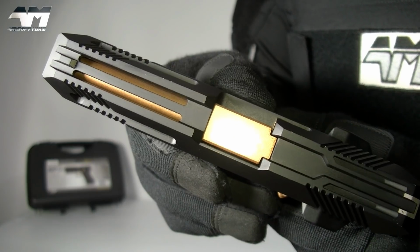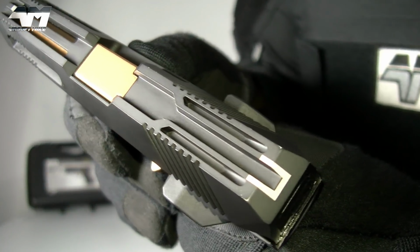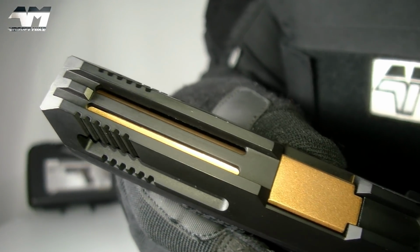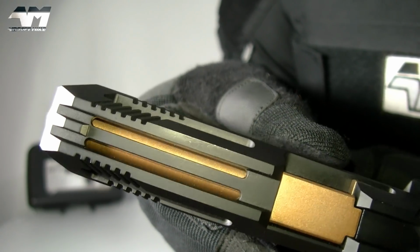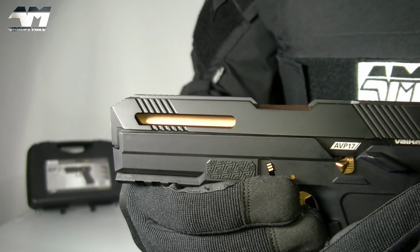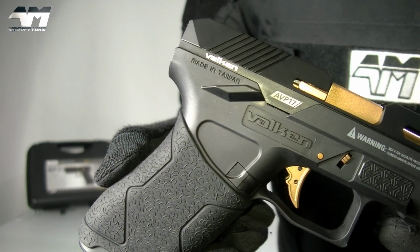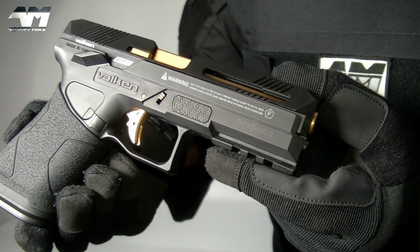Awesome. Now, as we're up here, we might as well take a closer look at that slide. Beautiful. Again, loving how they have incorporated your rear and front sight. Look at all those lovely cutouts right there. That continues on the side. Boom. Here's your other side. Nothing more really to say about it other than everything that you can see right there is on the other side, apart from the trades and your serial number.